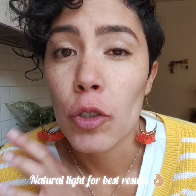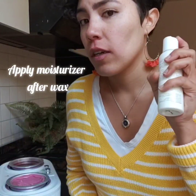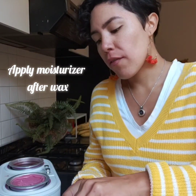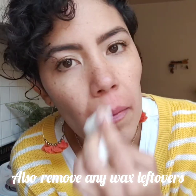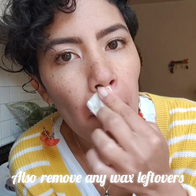Also be aware of the light. You don't need a super bright light, but at least natural light will be really helpful for best results. And to finish off, I'm just gonna be using my moisturizer. Could be any moisturizer you have at home, as long as you just give some hydration to your skin. And that's it. That's how you do your lip wax at home.